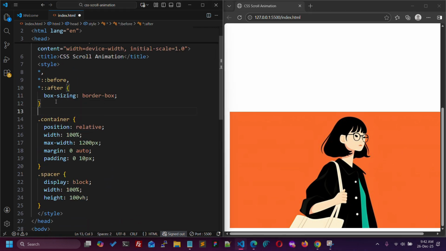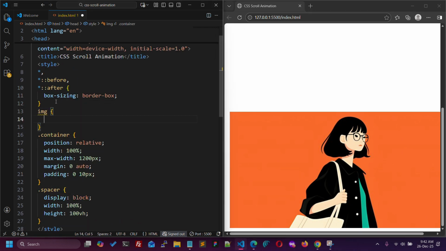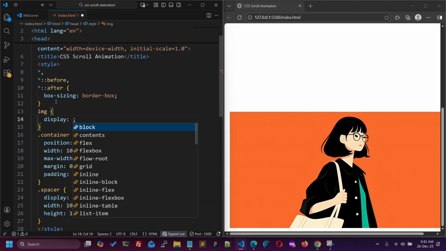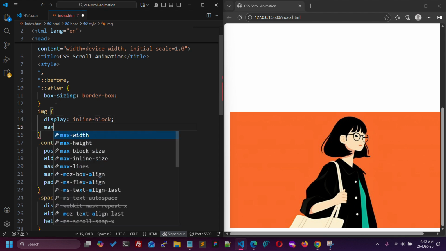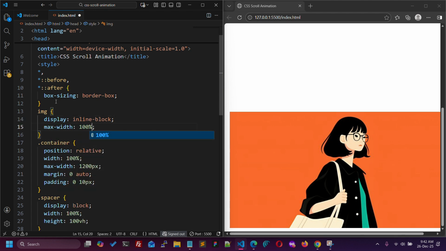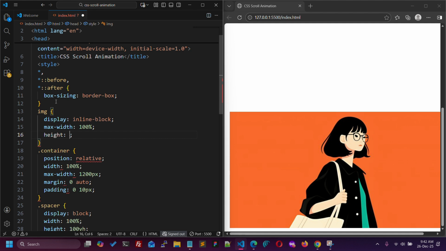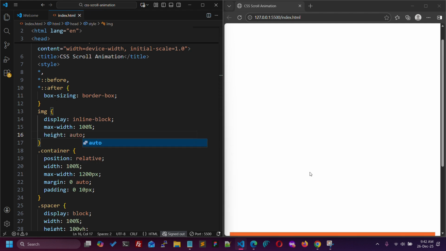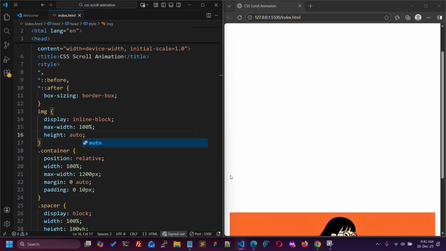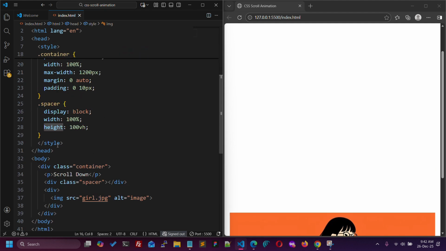Let me fix the width of this image. So I will set max width to 100% for the images. So now you can see that this image has now width of maximum 100%. This looks better now.